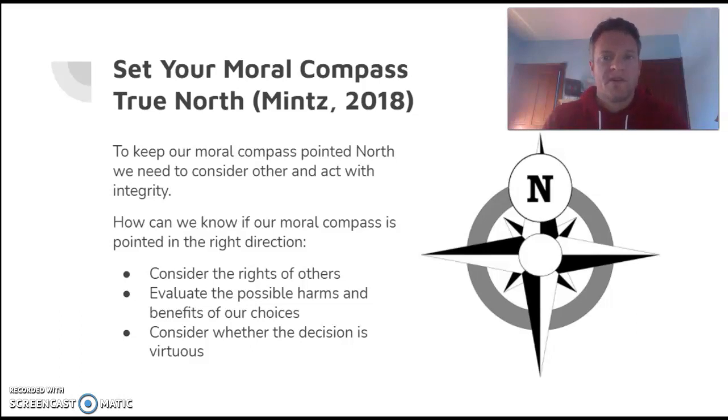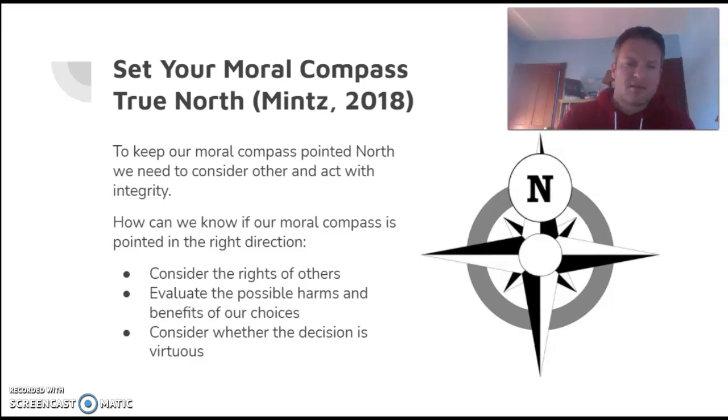The next resource was an article, Set Your Moral Compass True North. So we need to have our moral compass pointed north if we are considerate to others and want to act with integrity. So how do we know if our moral compass is pointed in the right direction? Well, there's 4 things. There's the rights theory, where you want to consider the rights of everybody else in your decision making.